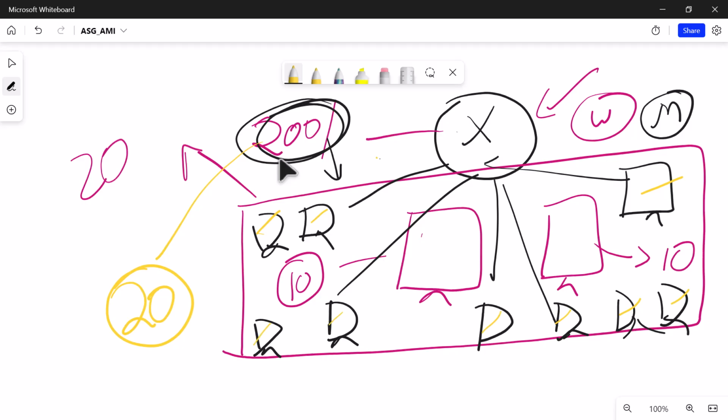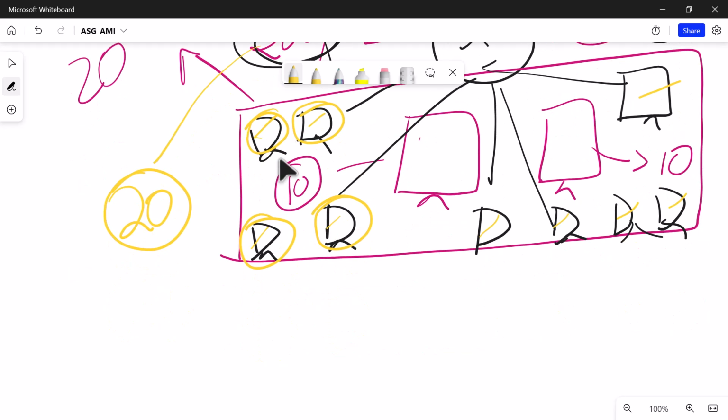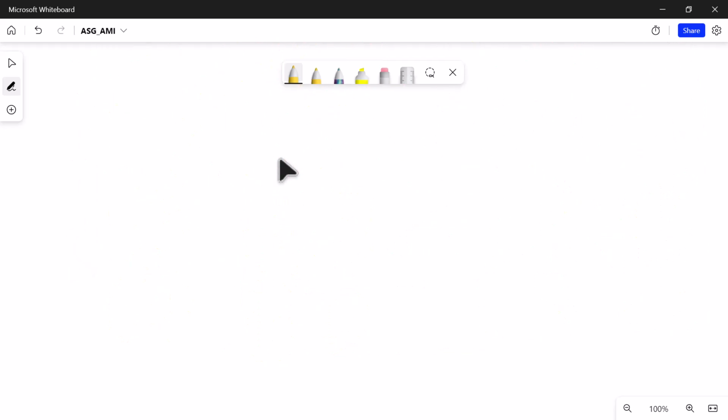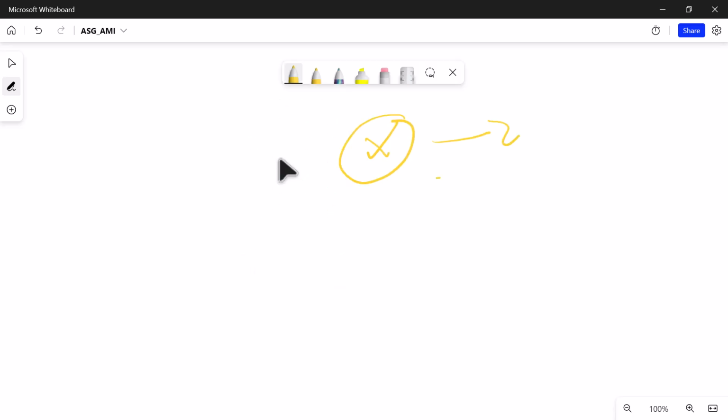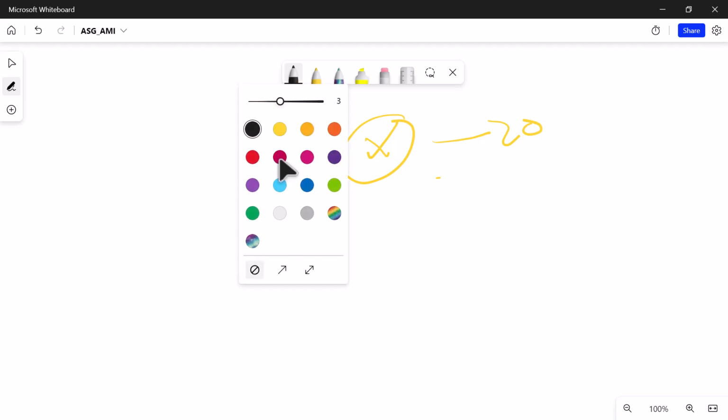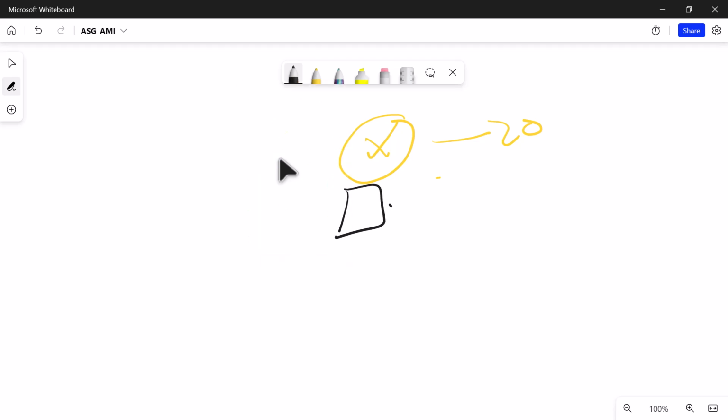Even though I don't have load, I'm just keeping these virtual machines and I'm paying for them unnecessarily.